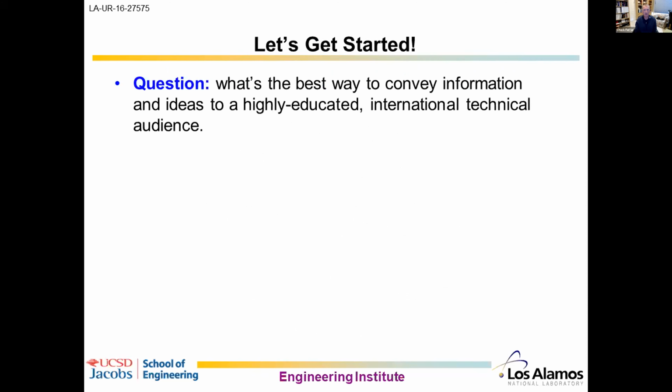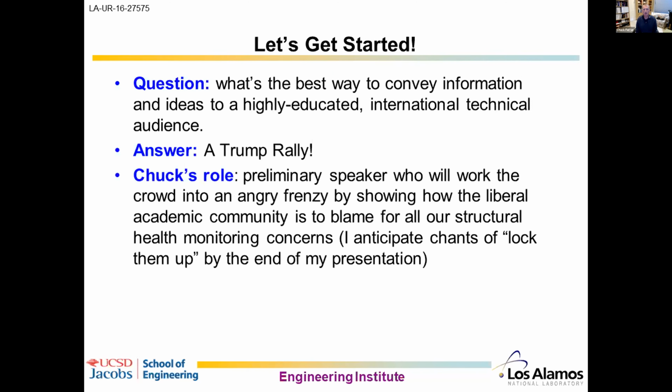And what I came up with, I think everybody would agree, it's a Trump rally is what we should be modeling here. And so my role in the Trump rally is to kind of be the preliminary speaker, maybe like somebody like Rudy Giuliani, who will work the crowd up into an angry frenzy by showing them how the liberal academic community is to blame for all our structural health monitoring concerns. And by the time I'm done, I'm expecting people to be in the chat room chanting, "Lock them up," with regard to these people who we're going to blame for something.